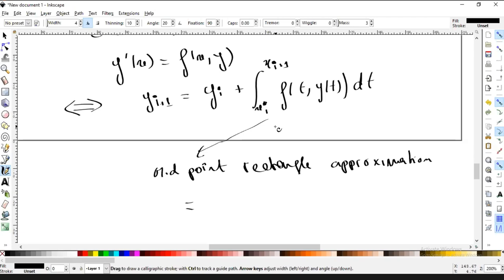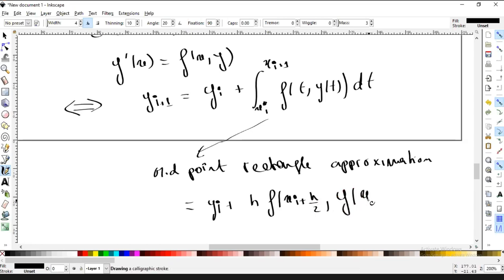If it's the midpoint, you take h multiplied by f of what? Over 2, meaning half. It's yi plus h f of xi plus h over 2, y of xi plus h over 2, right?